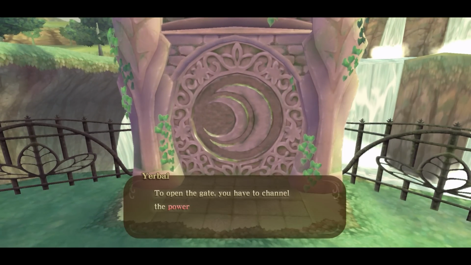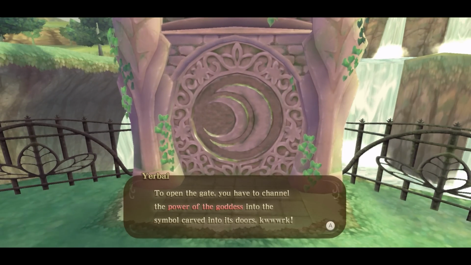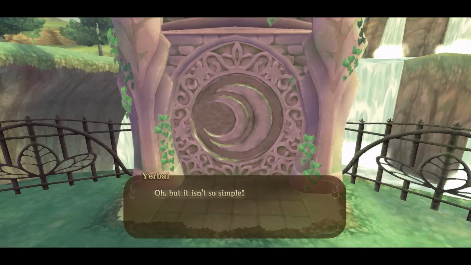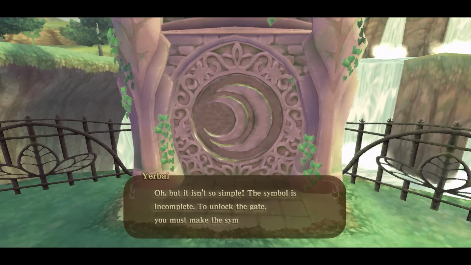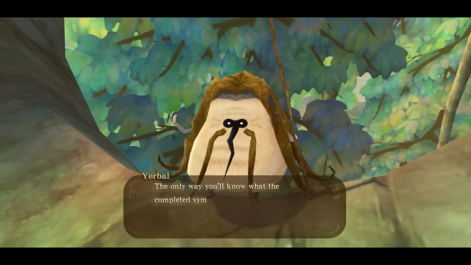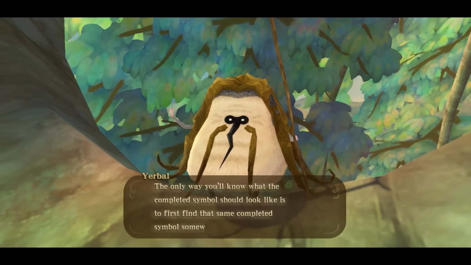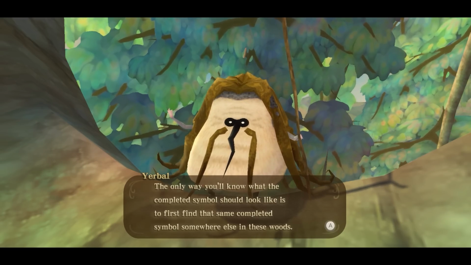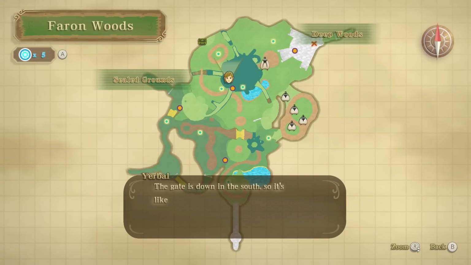To open the gate, you have to channel the power of the goddess into the symbol carved into its doors, Quark. Oh, but it isn't so simple. The symbol is incomplete. To unlock the gate, you must make the symbol whole. The only way you'll know what the completed symbol should look like is to first find that same completed symbol somewhere else in these woods. The gate is down in the south, so it's likely there's a matching symbol somewhere up north. Try searching near this block.